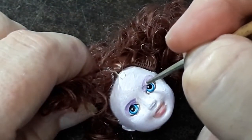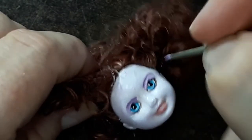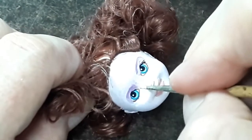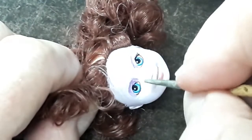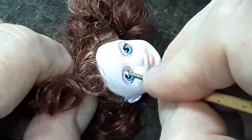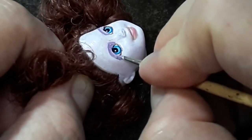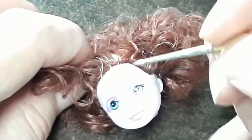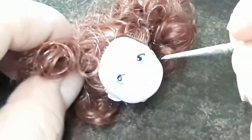Does that emphasize? So I'm using the darker lavender at the top and the lighter lavender down below. Wow.